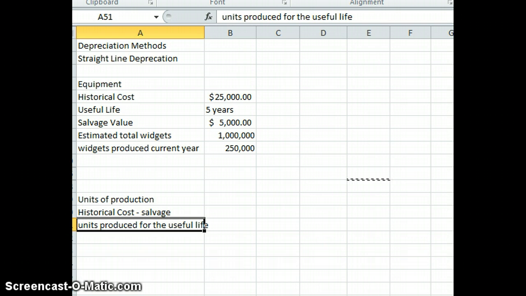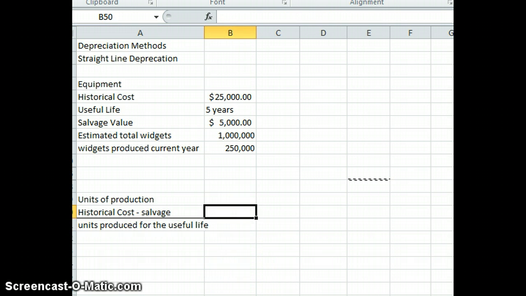Some assets you can do this for quite easily. Equipment, usually you can track production. Cars, you can track mileage. But other things like chairs, it may be more difficult to actually figure out how many times someone has sat in a chair. You don't have a ticker to keep track of that. But things like equipment and vehicles, this works very well.